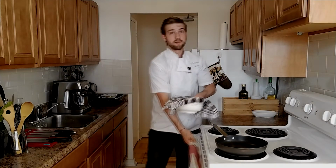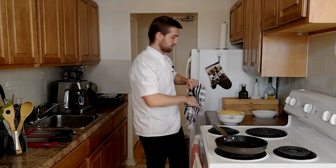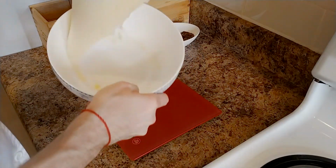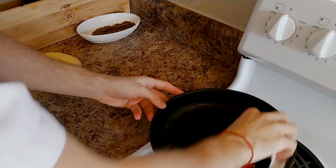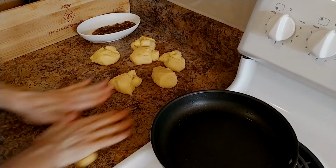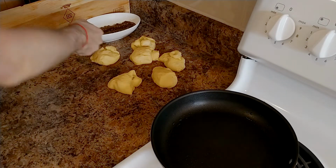So the dough has already proofed for 45 minutes, something like that, and it's beautiful. Take the dough out. We're going to make around 8 balls. Add a little bit of oil and grease it. Cut balls of 75 grams. Using your hands, make a type of sausage.